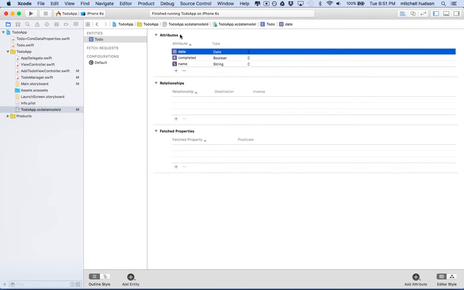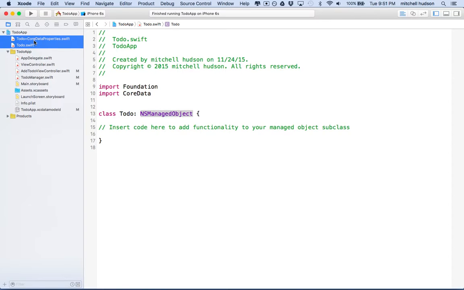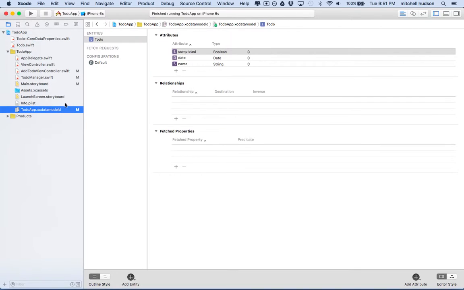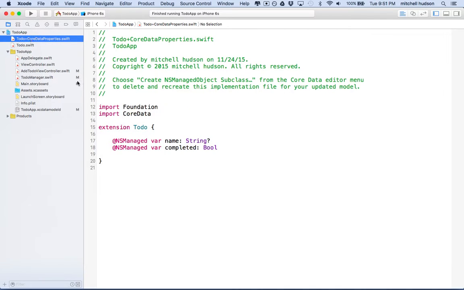And if you recall before, in order to use this, we had to actually generate a class file, which is actually these 2 files here at the top, right? And these files represent the entity, okay? And so the thing is, when we updated the entity here and we look back over here, you can see, well, this looks the same. It's a to-do item. But if I look at the second file, you can see that this one has 2 properties. And actually, we just added a 3rd property, but it doesn't exist here, right?